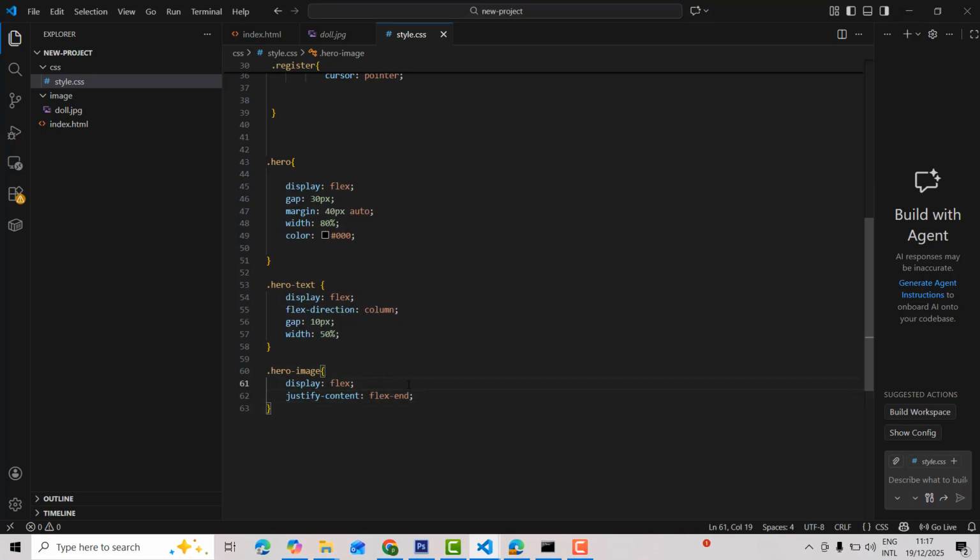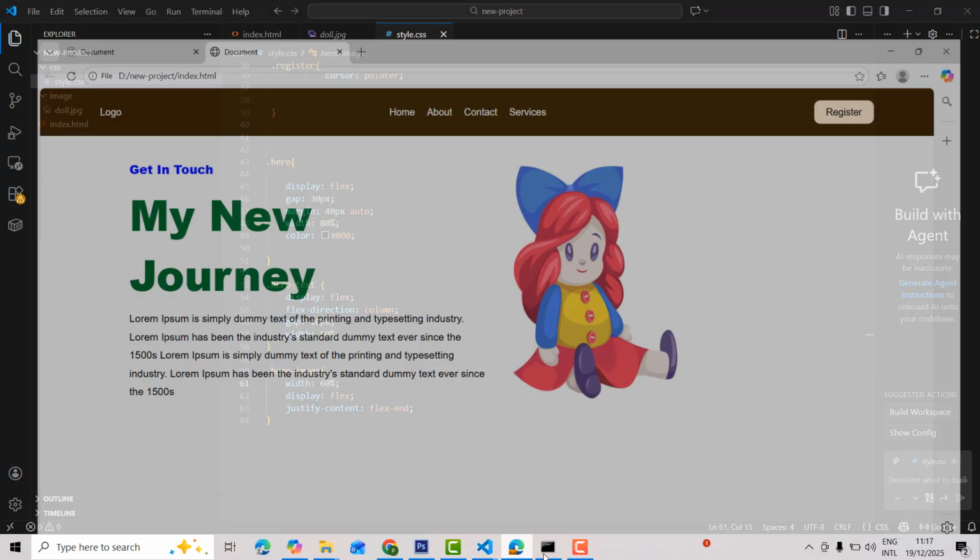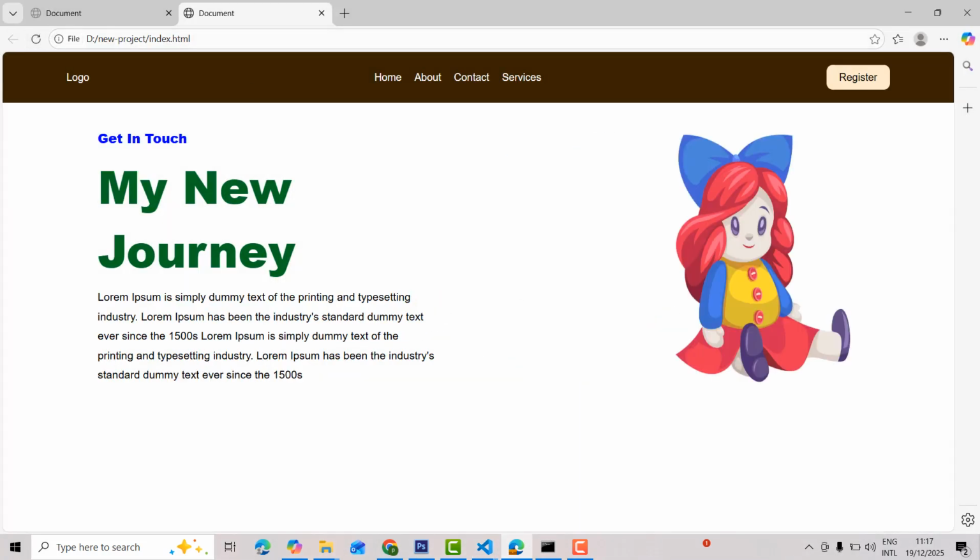You have to write width 60%. Okay, 60% means this is 60%. You have to set it here.